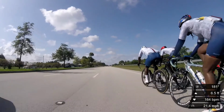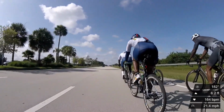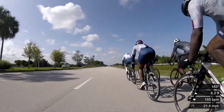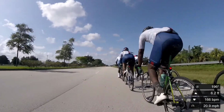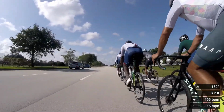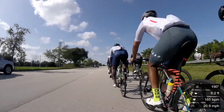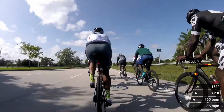So we've just heard one of the cyclists mention to the guy in the front to remember to rotate. And again, it's one of those things where, yeah, you're strong, you're feeling good, you could sit up there all day, but the idea is to share the work. We don't want anybody sitting in for too long, getting cold and things like that. So we want to make sure that we keep the machine churning.